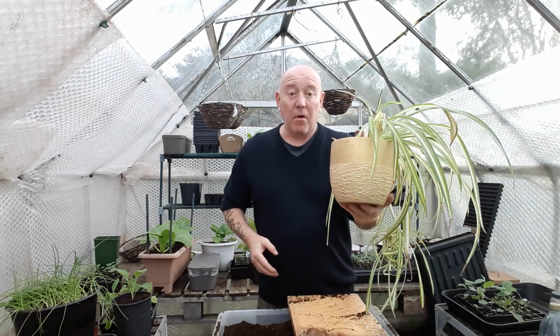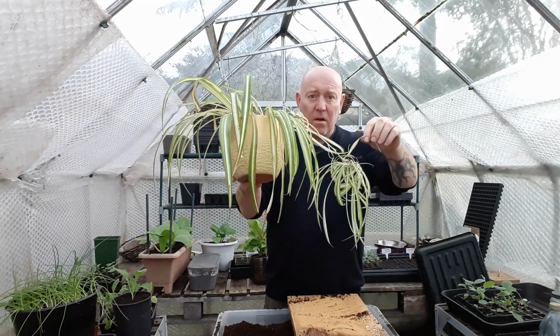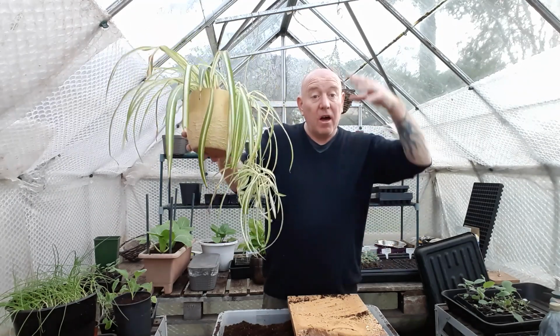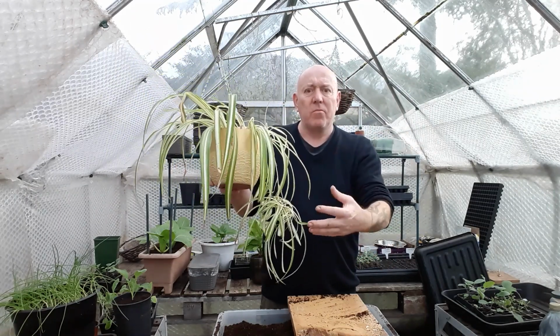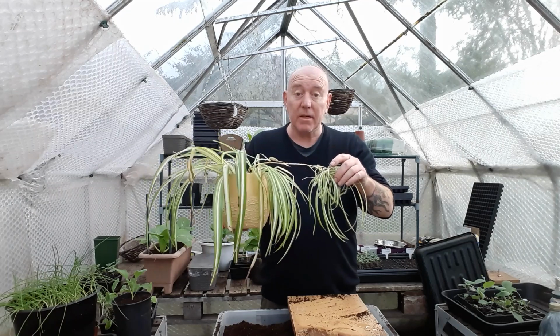These plants, on the other hand, are a little bit different. These are spider plants, and I'm sure you've seen them before, but as they grow, they start to produce these little baby plants that hang outside, which looks okay when you've got it high up somewhere, but after a while it gets to be too much. So what you need to do with those is cut them off and replant them and get yourself some brand new plants. But you also need to get these baby plants growing their own roots first.